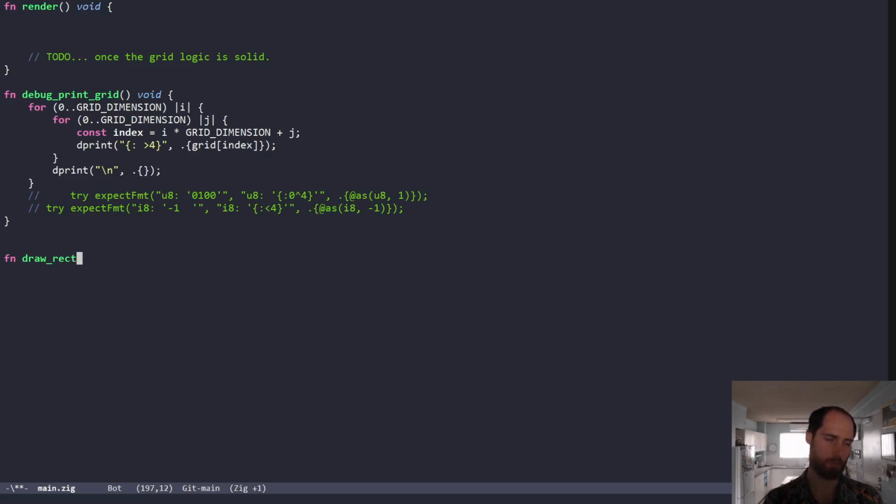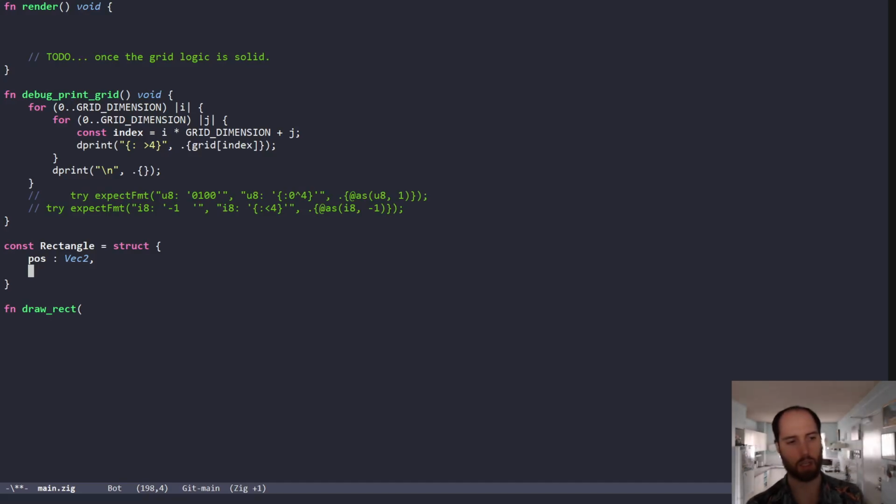I'll draw a rectangle. It would be useful to have a struct. So let's say we have a rectangle, and what kind of information are we going to want for it? We're going to want its position. That can be a vec2, and then the width and the height.